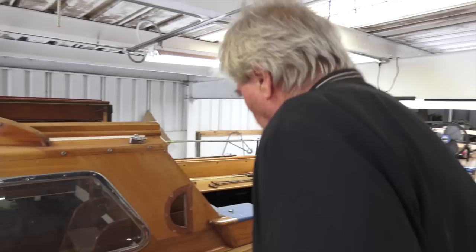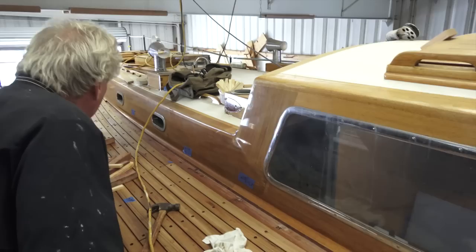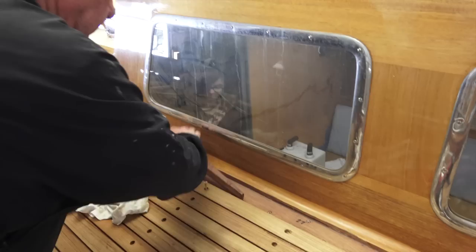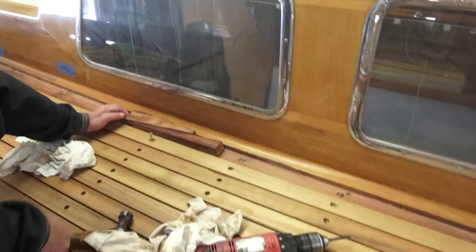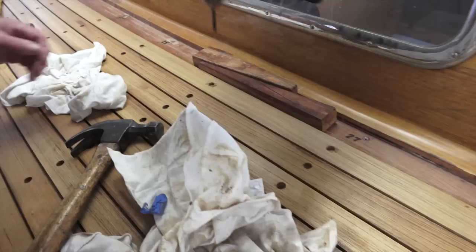So, okay, here we go. What's up with this? Forgot to put the screw in there for you. Roger that. Clean up time.